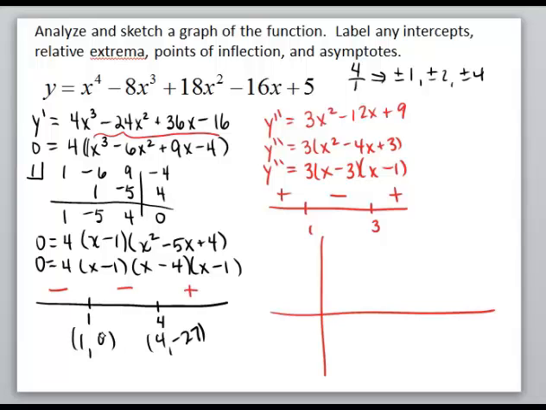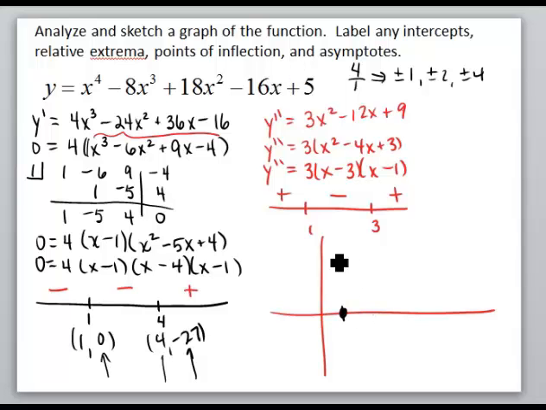these values, this y value right here is found by taking the 1 and plugging it back into the original problem. That would take me a while to go through on the video, so I'm not going to do that. And the negative 27 is also found that same way by plugging 4 in for here and getting those values. So 1, 0 is actually right here, so I'm going to start to plot that dot.